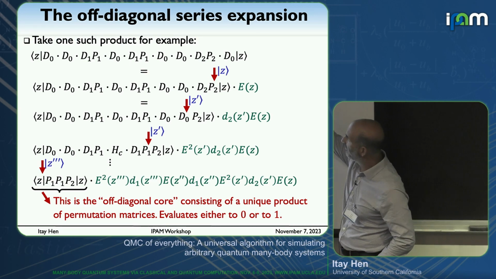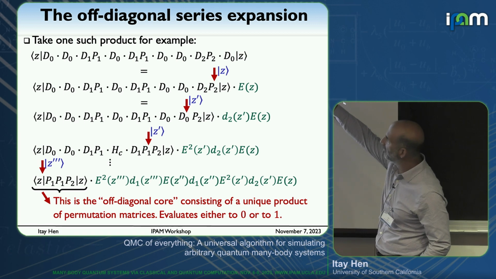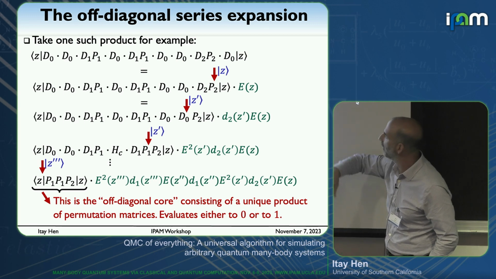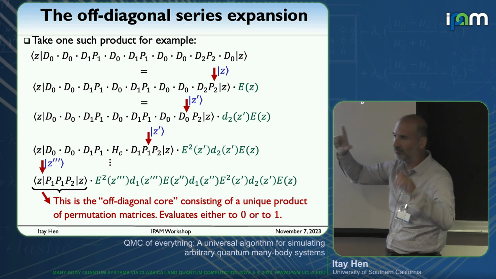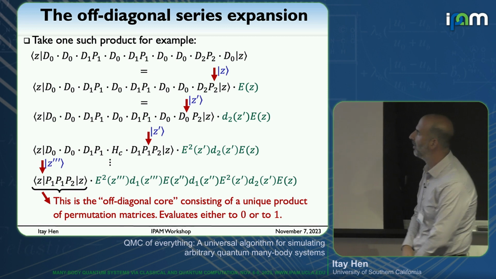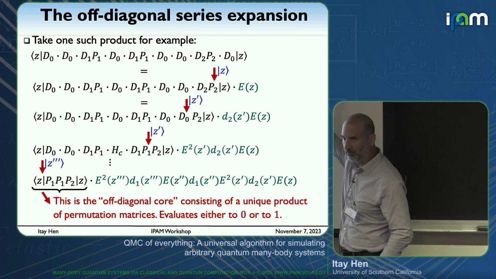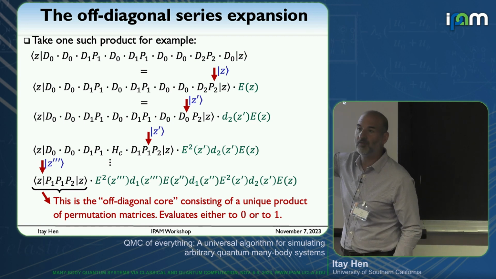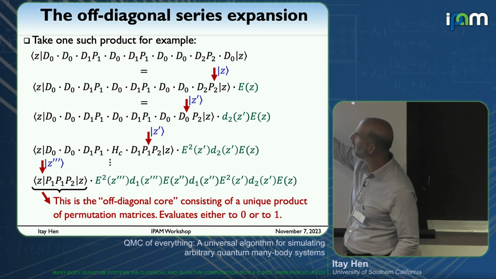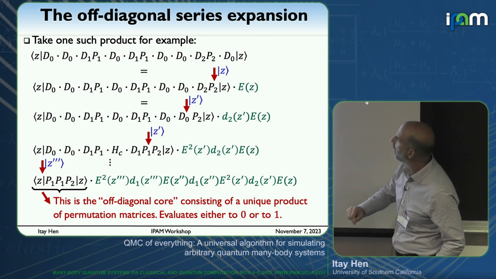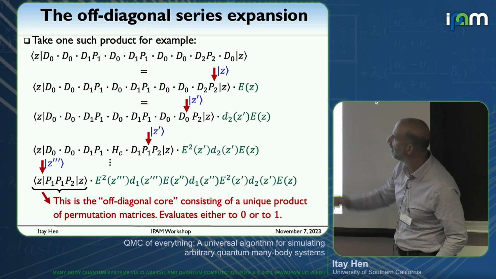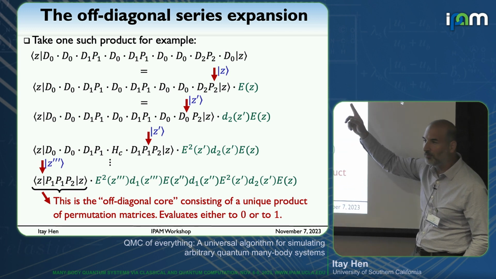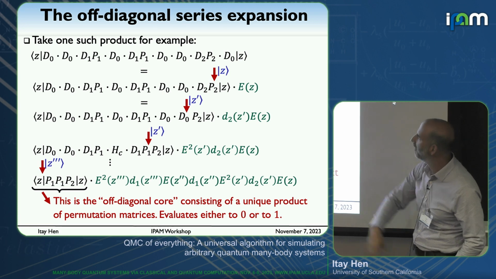So you see that when this d0, for example, acts on a basis state, I can remove it completely and pull out a constant. I call this constant E of z. It's just the matrix element of the diagonal component of the Hamiltonian. Then I forget about d0. Then I have this p2 over here. P2 is a permutation. So when it acts on a z, it gives me some z prime. So I remember that p2 acting on z gives z prime. And then comes the next d0 acting on z prime. But I can remove this d0 as well.